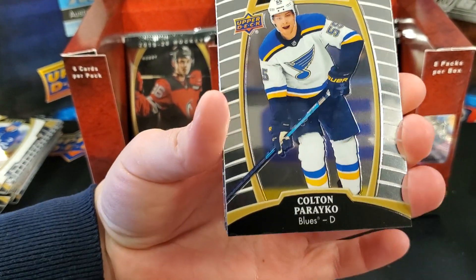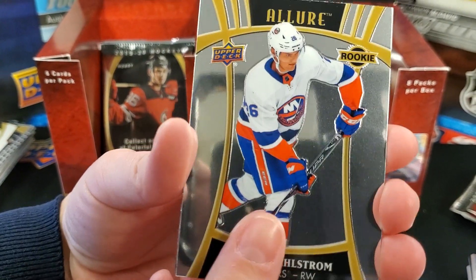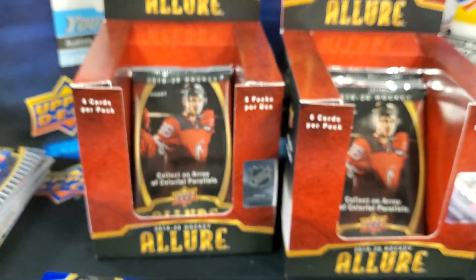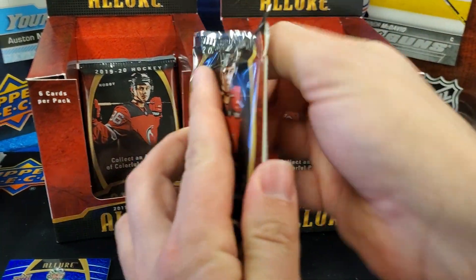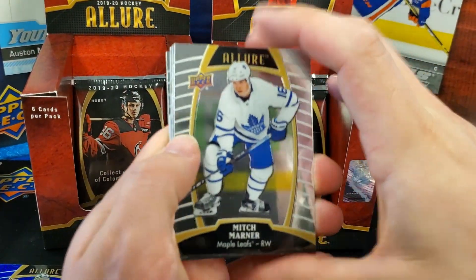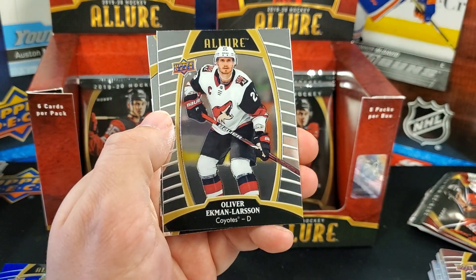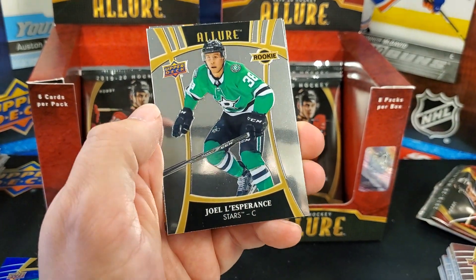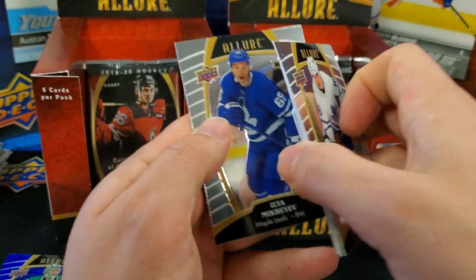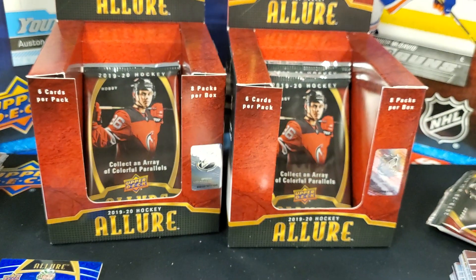John Gibson, Colton Parayko, Matt Murray — no rookies in the first three. Oliver Wallstrom, Jimmy Schultz red rainbow rookie, and Anders Lee — not as many rookies in that pack. Mitch Marner, Artemi Panarin the bread man having a great year, Oliver Ekman-Larsson. Joel L'Esperance rookie, Matt Duchene white rainbow die-cut — I like the white rainbow, very nice. Ilya Mikheyev. White is obviously the most common parallel.